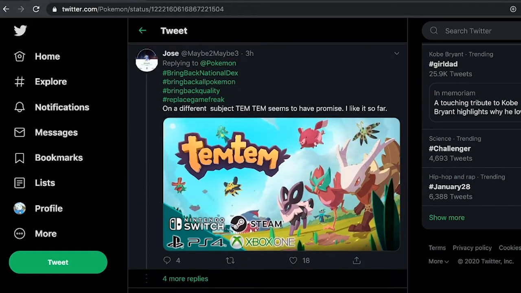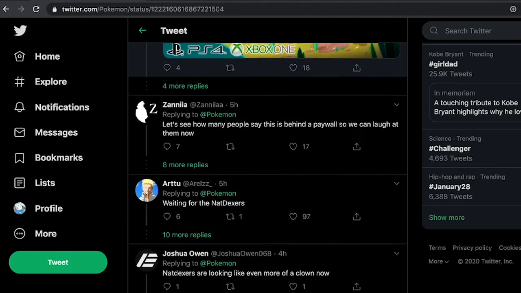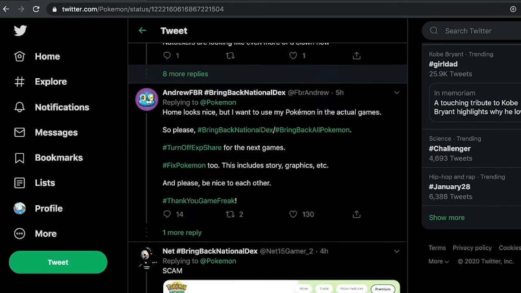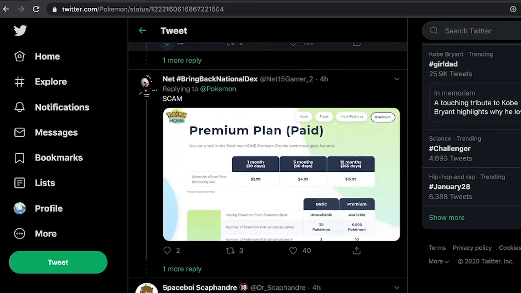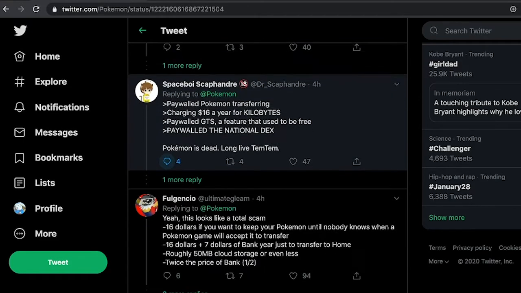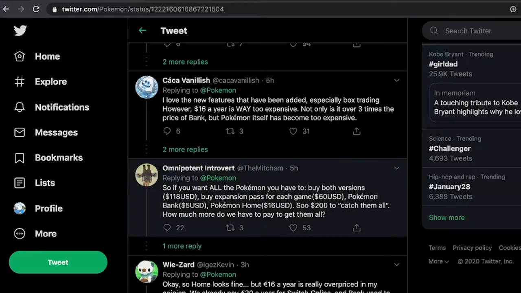That's right, for the cost of almost an entire Nintendo Switch Online membership, you end up paying for basically a GTS, and a universal place to store your Pokemon, plus the ability to look at Pokemon that you might have on other consoles on your phone. That's nice, but is it $16 a year nice? No. Personally, I'm not sold.